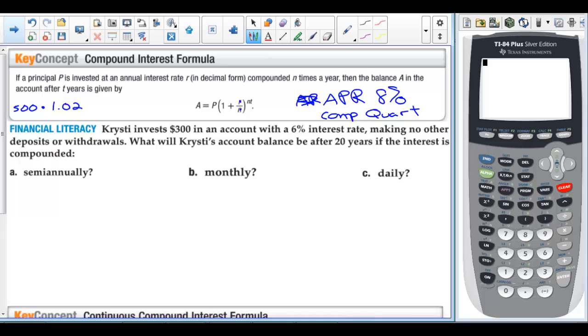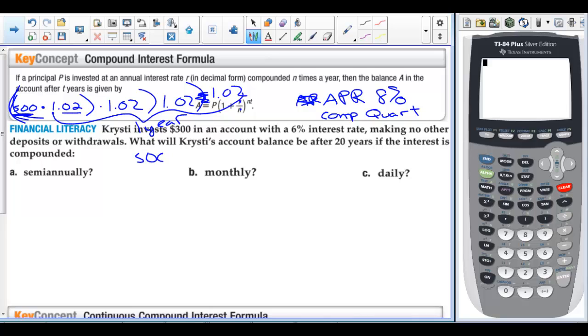Now why 1? Why the 1? Well, you get all the $500 and you get a little bit more. So there's 100% of your $500 plus 2 more percent. But we're going to take that answer times 1.02, and we're going to take that answer times 1.02 again. And this is 1 year. You get it 4 times, right? So far, it's 500 times 1.02 to the 4th power. That's the same thing, right?